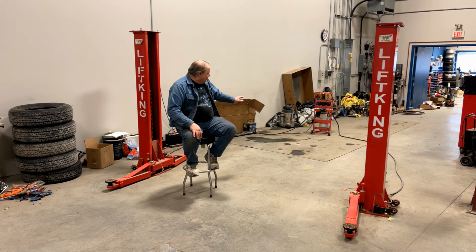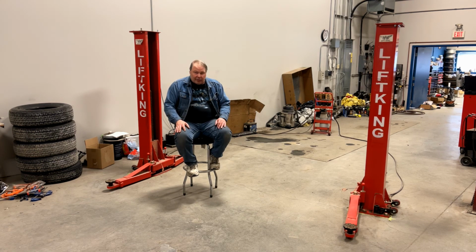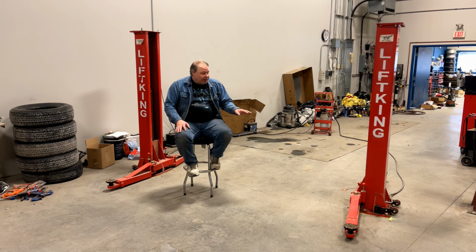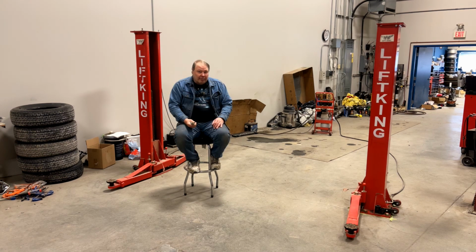The power pack is on wheels, so that can be wheeled out of the way. And one of the key features of this little lift is the posts themselves are on wheels, and it's mounted to the floor with flush mount anchors. So you can unbolt it from the floor, wheel the posts out of the way, and it's like it was never there. So I'm going to talk about how it's anchored.